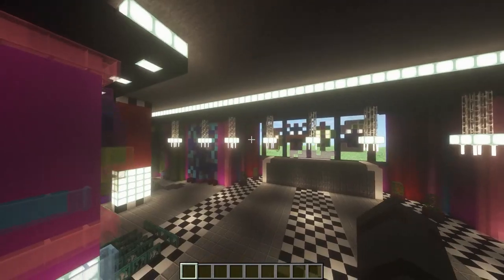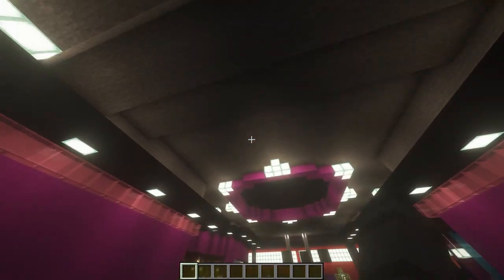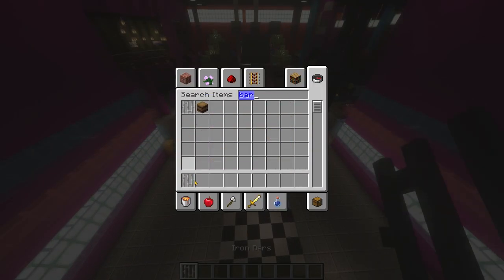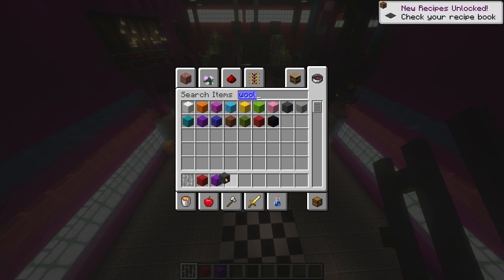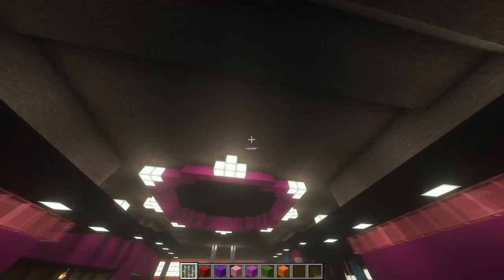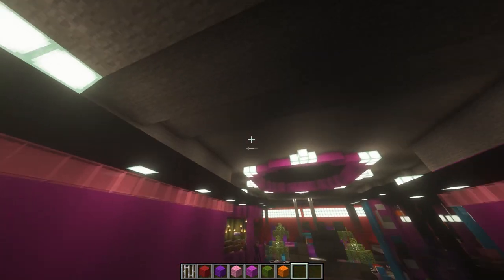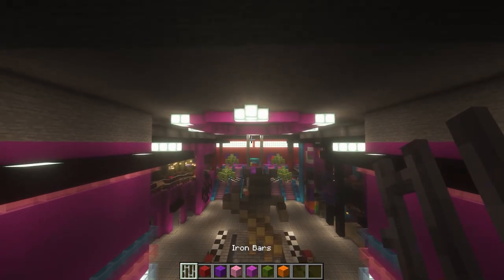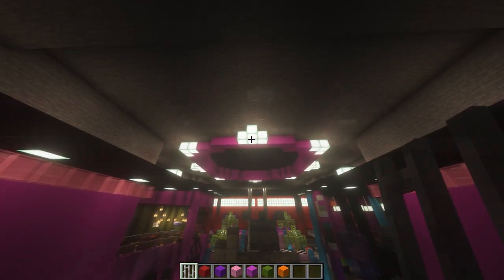Now, one last thing before we finish this place. There are a couple decorations that we need to add, or actually, like two of them. So grab your bars. Grab your red wool, purple wool, pink wool, magenta wool, green wool, and orange wool. We're going to add some of the hanging banners. So I'm going to quickly come up with a design, and I will show you what I did. I will be right back.